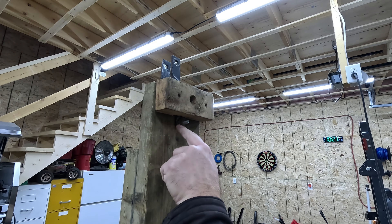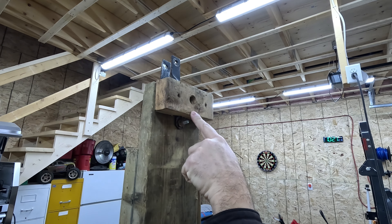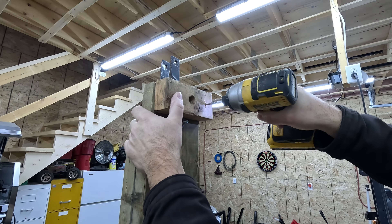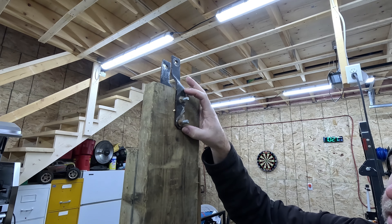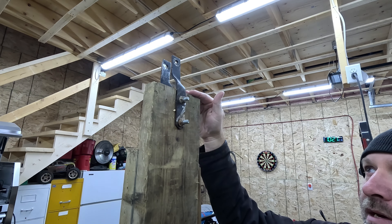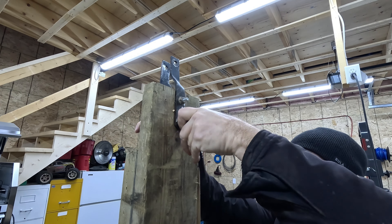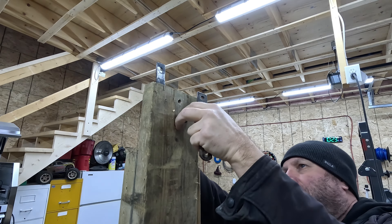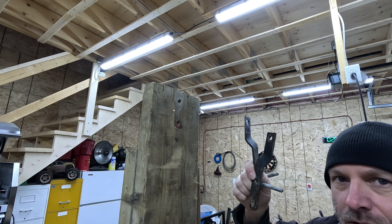This is the underneath of the tongue that bolts on the makeshift hitch that I made. I put this block of wood so that if this ever hit the ground, it would not screw out the threads. I just got to remove this right now. I need to find a socket and a hex to remove these too. I'm going to use these as a template for where to drill the holes and how far away from the tip of the tongue. I forgot that I had put some nylon lock nuts on there.